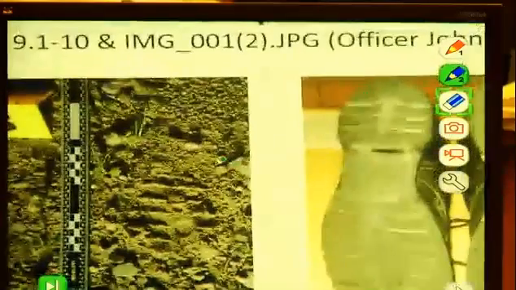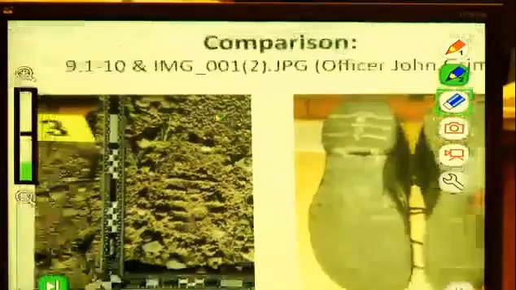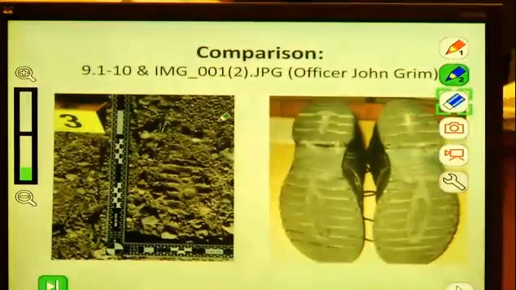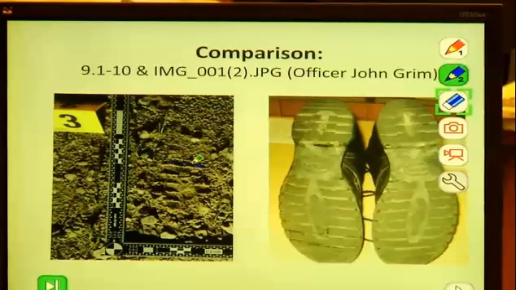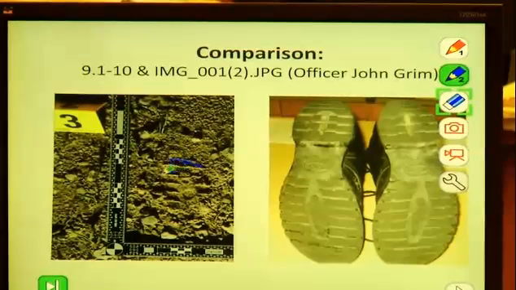I'm going to show you this next slide here. You recognize this? I do. What does this show? Okay, this is Officer Grimm's boots, the Vibram soles. Again, we have these lines that fully get across, and then we have lines that are stopped in the middle of the shoe, but they're still lateral lines. Small circle and a larger circle. So we have a small circle, we have a large circle, so hard to see in this. There is another small circle above that.